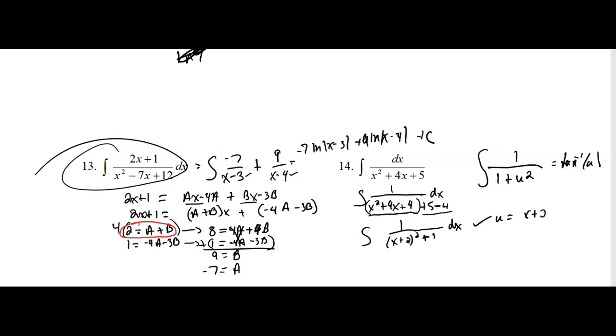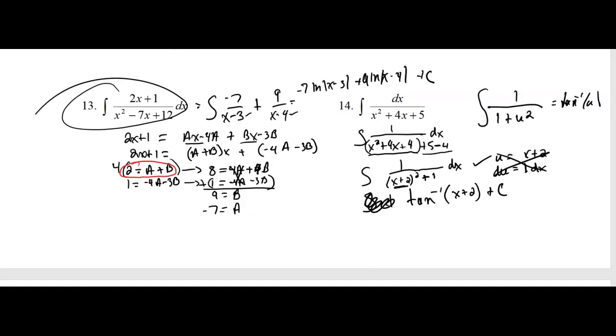This technically is a u substitution problem where u would be x plus 2. But like we talked about earlier, the derivative of your u is just 1 dx, meaning we don't really need to do u substitution. We can do this as if this was just a regular x squared versus an x squared plus 2. So this, we don't need that anymore. This antiderivative is just the inverse tangent of u, here's your u, x plus 2, and then plus your constant. So the ability to complete a square to make an integral something that we can handle is technically a topic. No one's ever come back saying that they needed to do that. Wouldn't spend too much time on it, but if it happens, there you go.